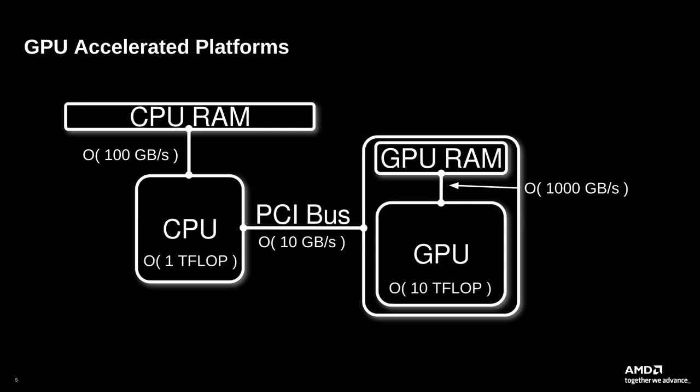Now in terms of the compute performance, for the CPU you can expect to get about a teraflop of performance, and on the GPU side, about 10 teraflops is what you can expect. Now, of course, with some of the new AMD GPUs that we have, there are ways to get much, much higher than this 10 teraflops if you can sacrifice a little bit of precision, or if you can exploit matrix style operations. So we'll talk about that next.